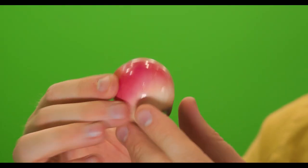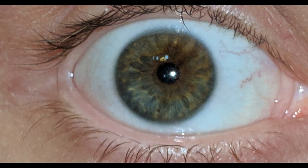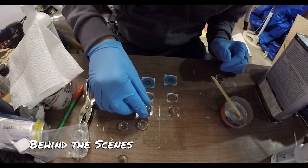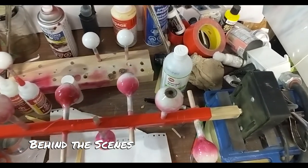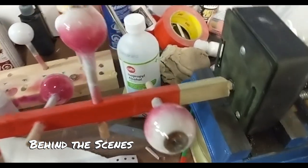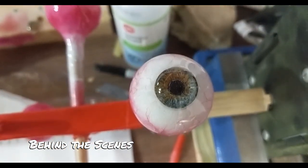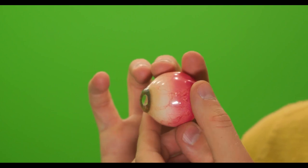Once the paint job is finished, the final touch to the slugs are the eyeballs. It's actually just a ping pong ball. And what we've done is taken photographs of real human eyes, and this one's my brother's. Whoa. We've printed off the iris and cut it out and glued it on the back of a glass lens and then stuck that onto a ping pong ball and then coated it in this clear epoxy. And if you look really close, the veins in the eyeball are threads.